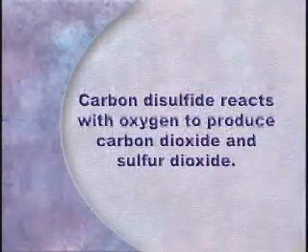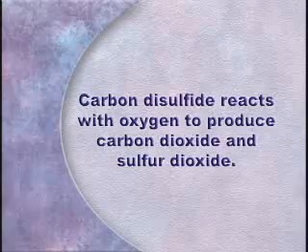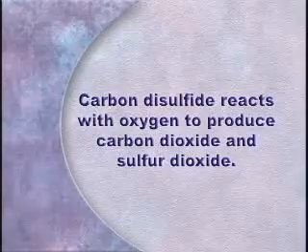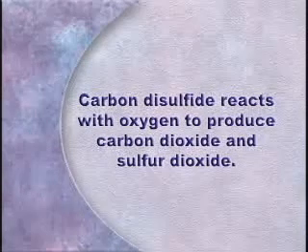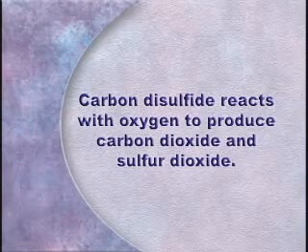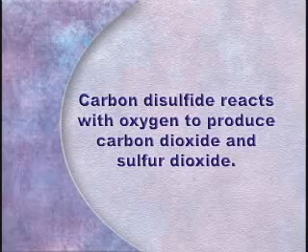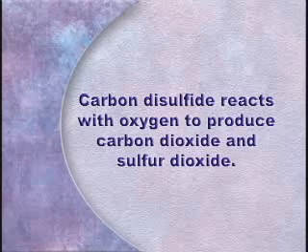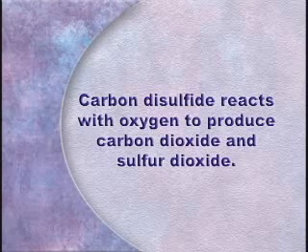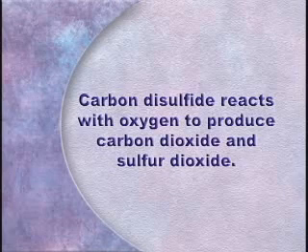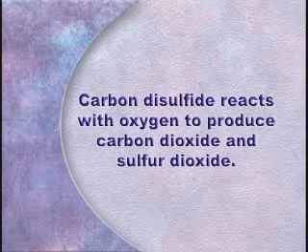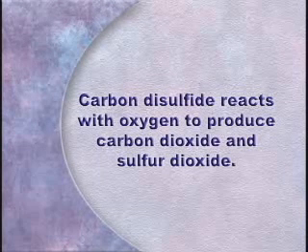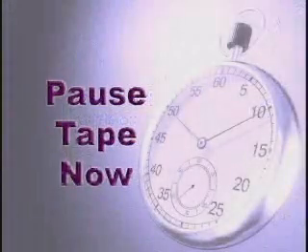Take a few seconds to write the chemical equation for the following word description. Carbon disulfide reacts with oxygen to produce carbon dioxide and sulfur dioxide. Remember all you've learned about correctly written formulas and balanced equations. Your local teacher will pause the tape now. We'll check your work after you've had time to correctly write the chemical equation using symbols and formulas. Don't forget that an equation isn't correctly written unless it's balanced. Local teachers, please pause the tape now.